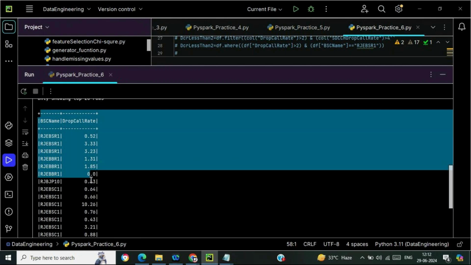Can someone tell me what will be the benefit of selecting required columns only? Sir, instead of analyzing the complete data, we can analyze particular data, for optimization purpose. Yes, definitely that will be the benefit.